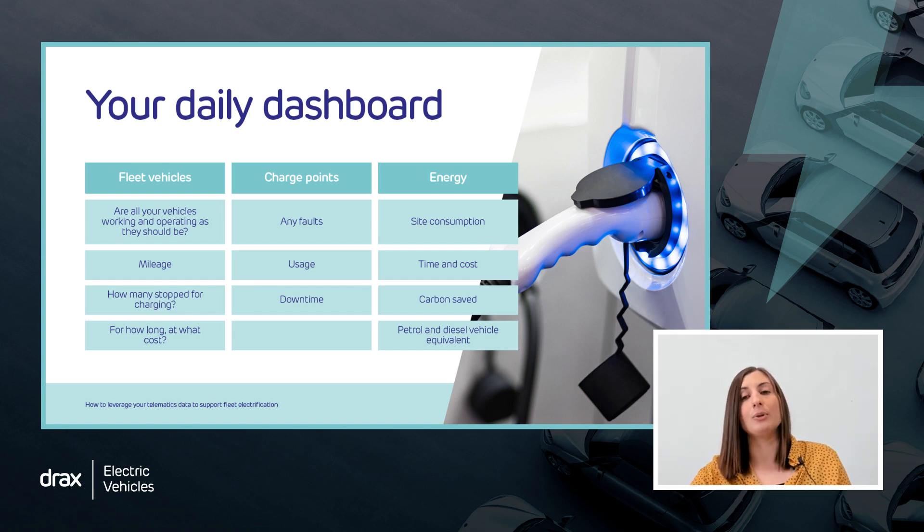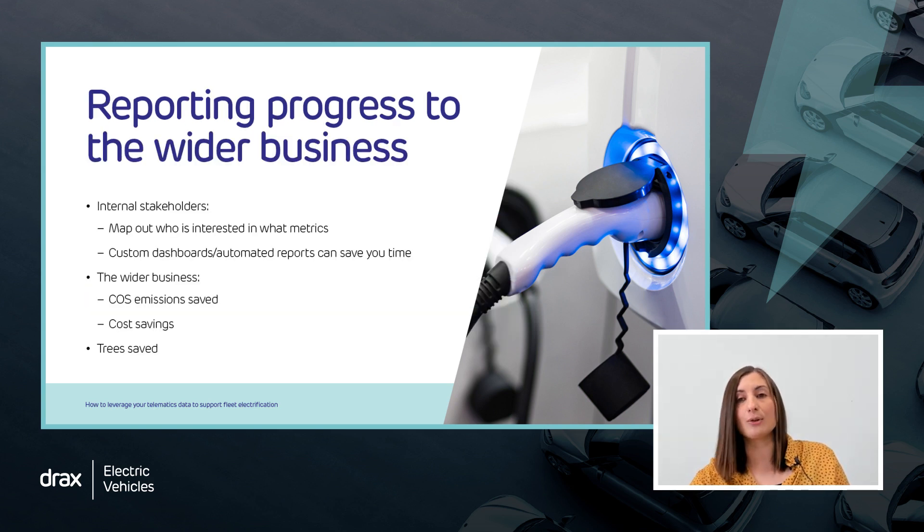Let's zoom back out now and look at what metrics are valuable in tracking longer-term trends and performance. This is the kind of data that can be shared more widely than your own team to share the success of the process of fleet electrification. Internal stakeholders: as with most transformation projects, it's likely that successful rollout of electrification will require your company's finance, procurement and HR functions to work together with you and your energy, facilities and sustainability colleagues. If they are interested in reports or dashboards specific to their department and your monthly or quarterly reporting is too granular, it may be worth sitting with them to map out what metrics they're interested in — for example, is it the financial cost benefit analysis or progress towards a carbon zero goal? If your fleet software allows, you could set up custom dashboards for these different views, allowing the data to be populated automatically. In the long run, that may be a good time-saving exercise for you.